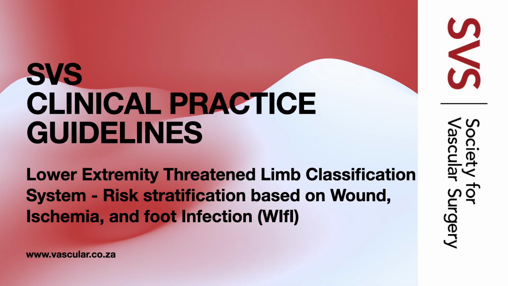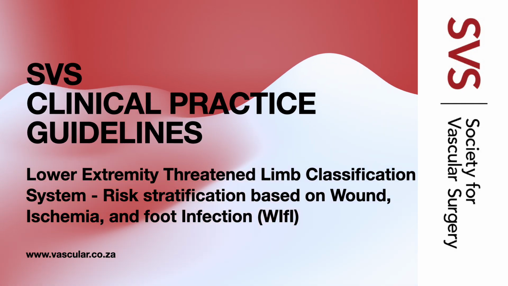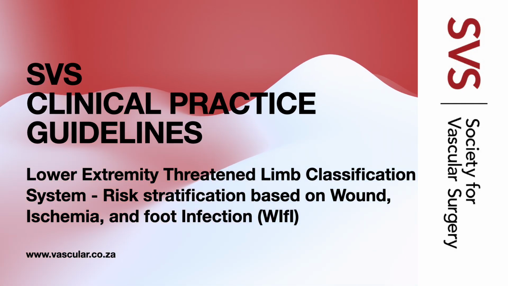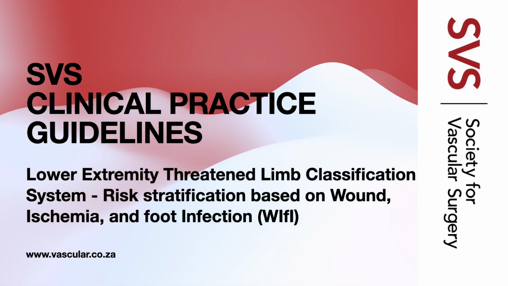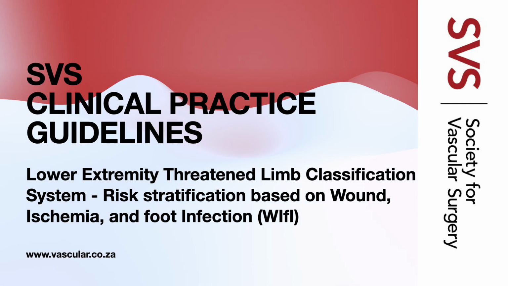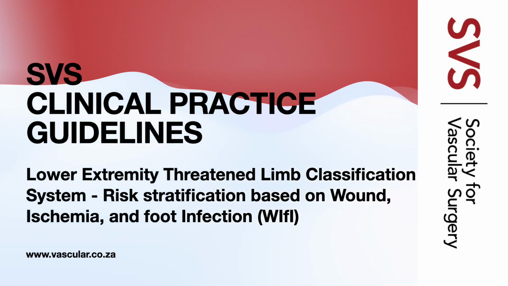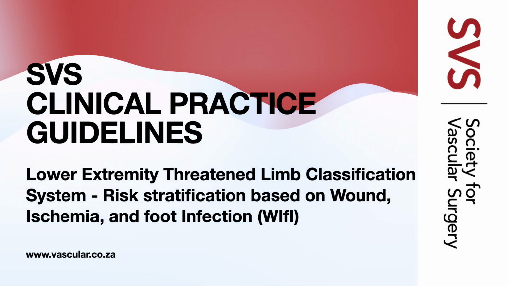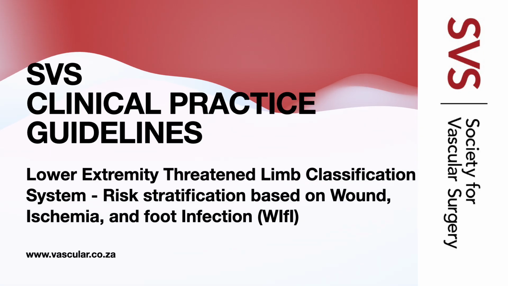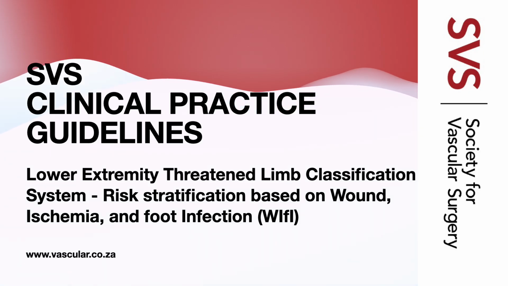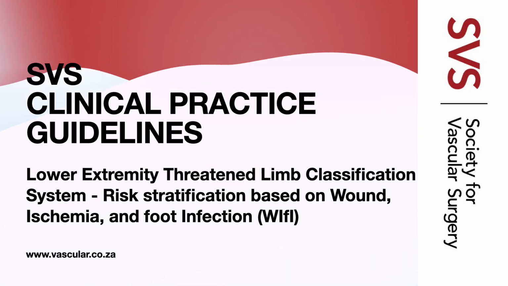Then, we'll thoroughly unpack the new Society for Vascular Surgery wound, ischemia, and foot infection, or WIFI classification system. We'll dive into the meticulous details of its wound, ischemia, and infection grading. And finally, we'll explore its real-world clinical application. Things like risk stratification, the anticipated benefit of revascularization, and where this framework might be heading. This truly sets a new standard for defining disease burden in chronic limb ischemia.